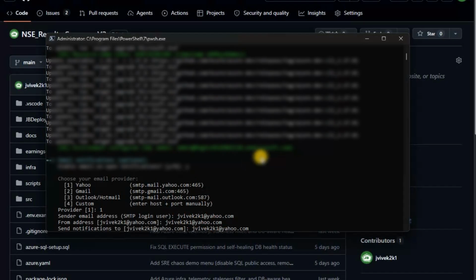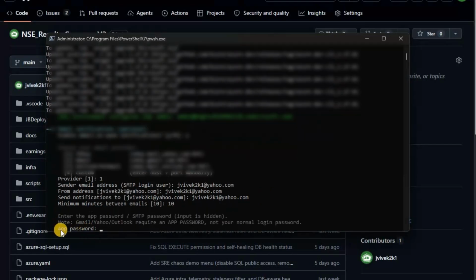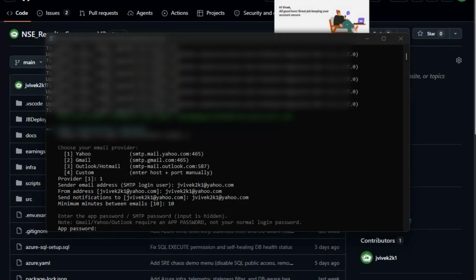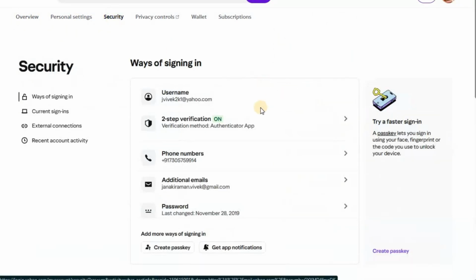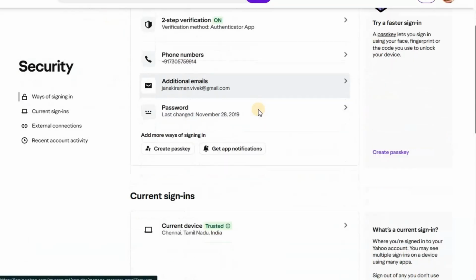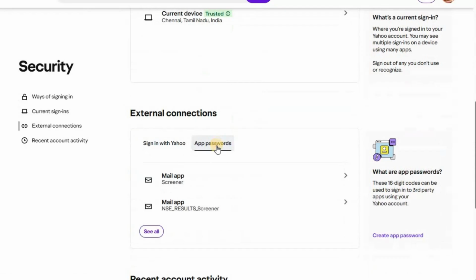Now it's going to ask you the app password. Okay, now it is asking for the minimum minutes between emails. I will give it as 10. Now it is asking for the app password. Okay. Now let's head to the Yahoo account info, and there you have the security section. When you scroll down further, you have the options for the app password.